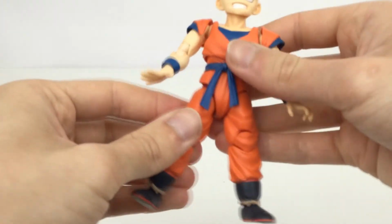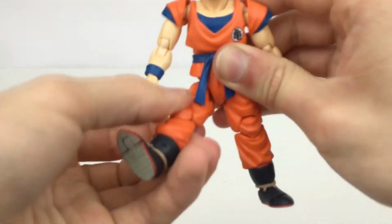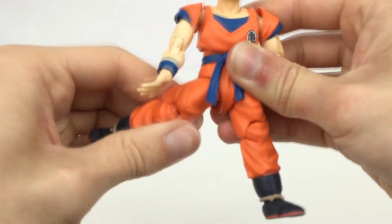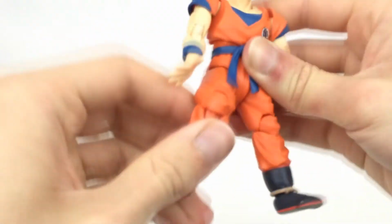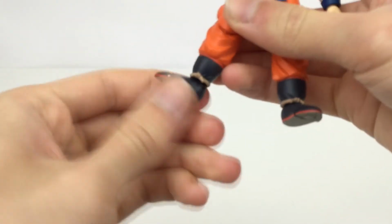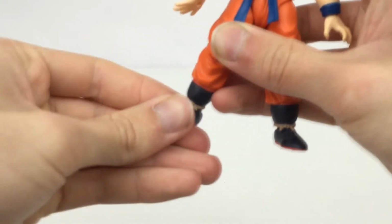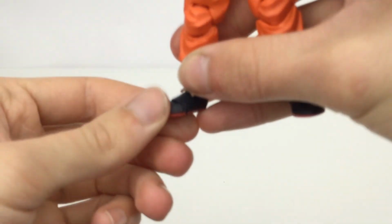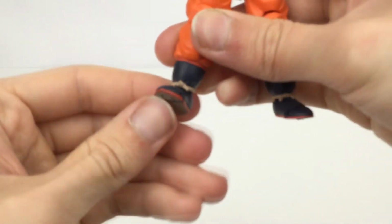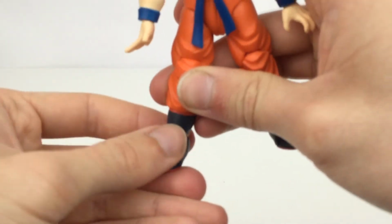The legs are the same as Goku, so they are on a hinge that allows them to come down, so that then you can rotate them all the way up and all the way out. So really good range of motion there. Double jointed knees. At the feet here we have a swivel. You also have an ankle pivot, and well, they don't really do that good at the toes. It's kind of a pointless joint really, but you do have a little bit of movement there. And then you have your up and down at the foot as well.